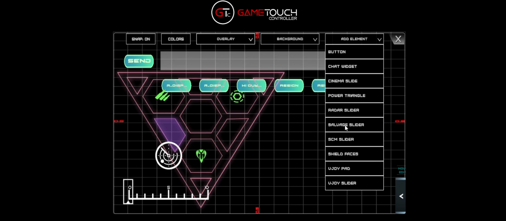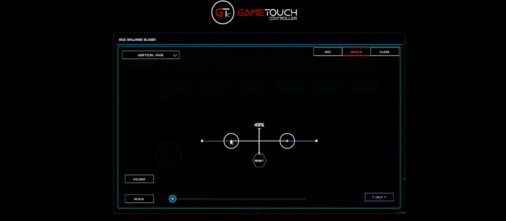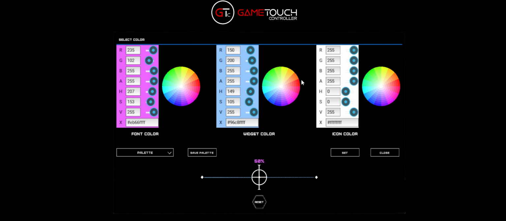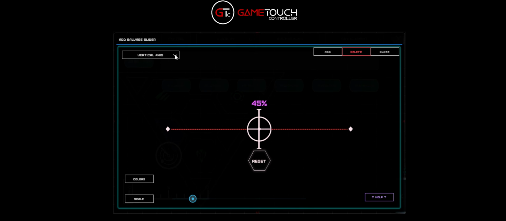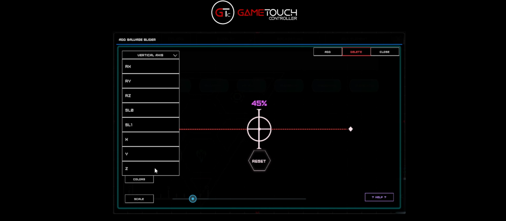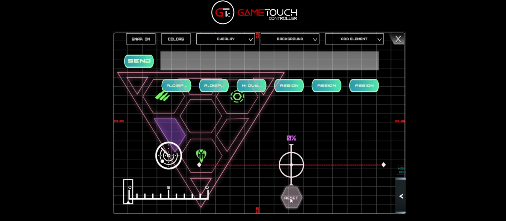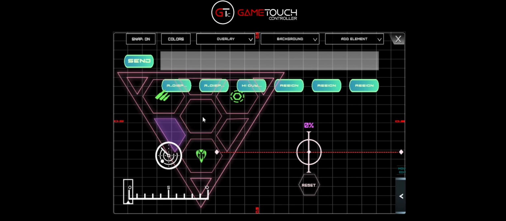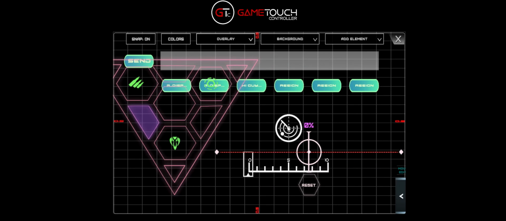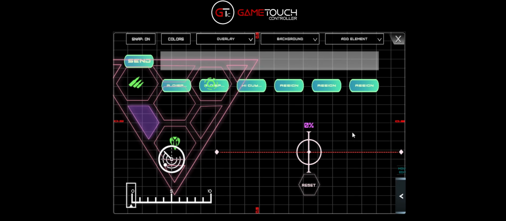The next element is again the salvage slider. It's a bit of a bespoke Star Citizen image. Again, you can scale it, colors, etc. Up in the top, any VJoy type system, which this is the first one we've covered, the salvage slider, you select a specific axis of the VJoy device that you want that to use. Right, so you want it to use slider 0, we set SL0, and we can add that and move it around by the reset button. Triangle moves around by the center button, and the radar moves around by the actual radar bizzo.